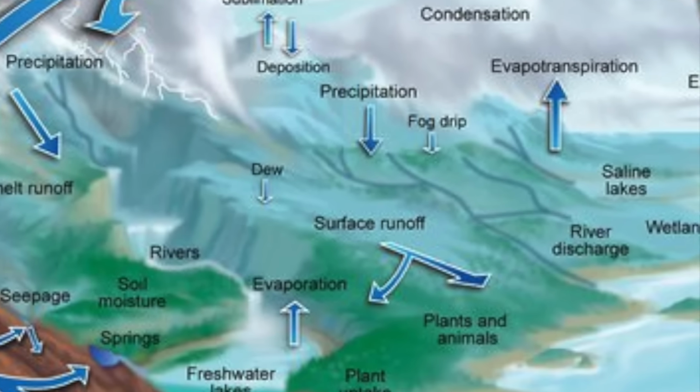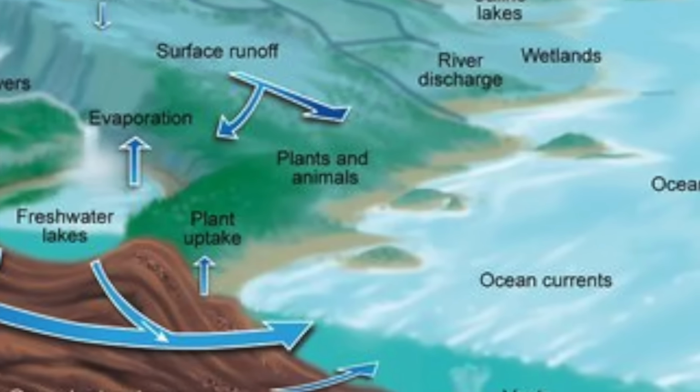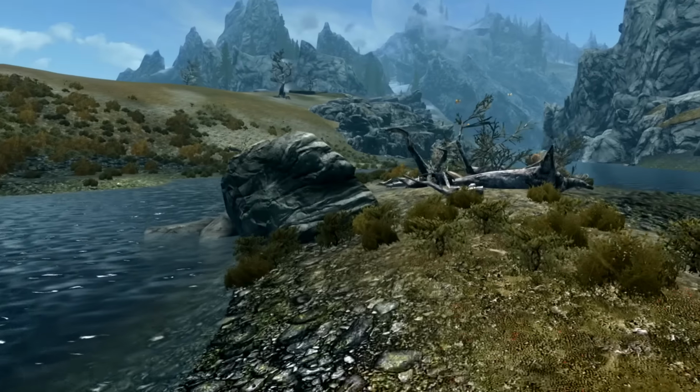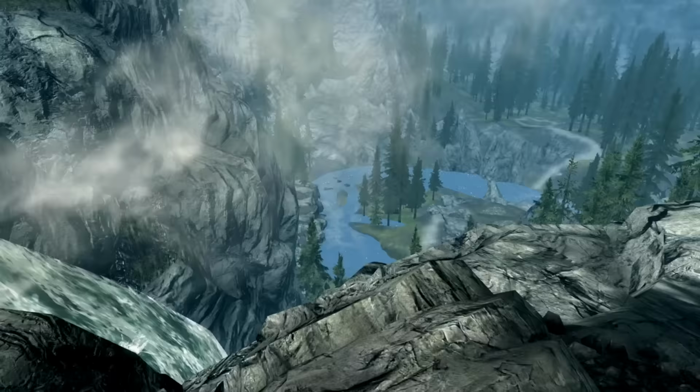So it's probably the case that we're going to continue going lower and lower in elevation. But I'm curious, because this is a video game, if they ever sort of screwed that up. You know, if they ever accidentally made a river go uphill. But whatever, I don't know. I'm not a hydrologist.